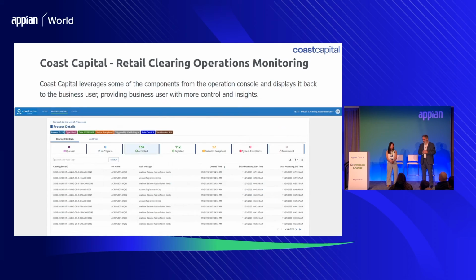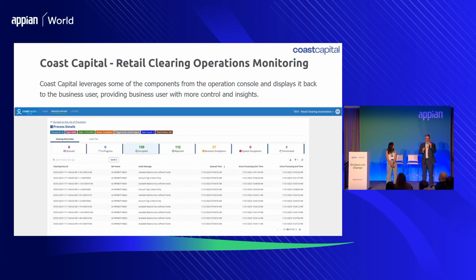On the next slide, we would see within that day or that particular run, the detail of every transaction that it's going through. You can see the 159 accepted, 112 rejected. There are some business exceptions. Those are all the happy path defined processes that we have within our RPA solution.